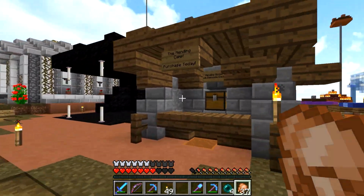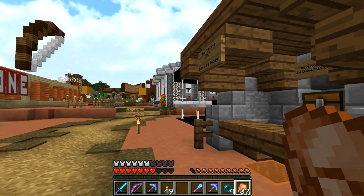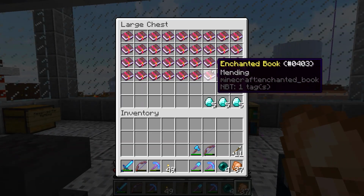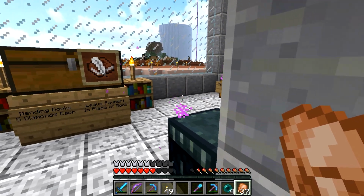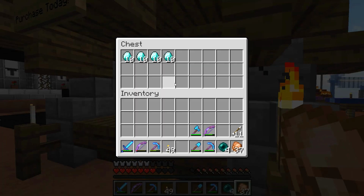I think I just want to check this. There's the mending camp here. Purchase today. Mending books, 10 diamonds each. Right opposite of the iBook store. The iBook store was unstocked for the longest time. Oh wow, now he's super stocked. And then there's this shop, which actually sold all the books.